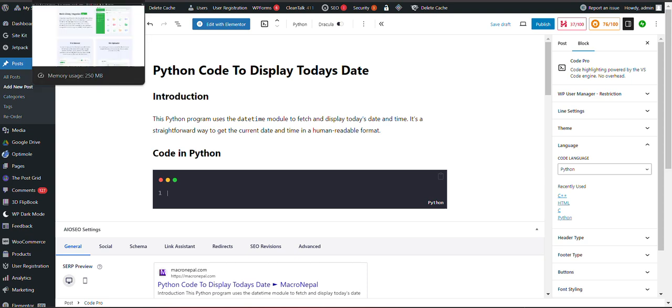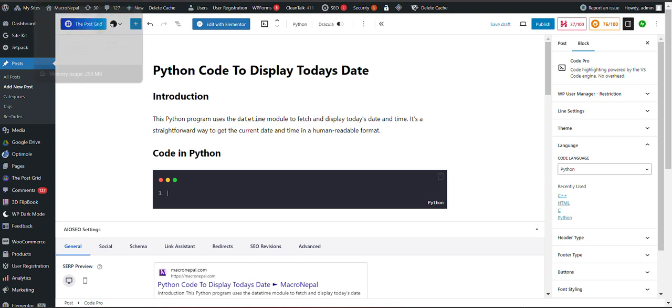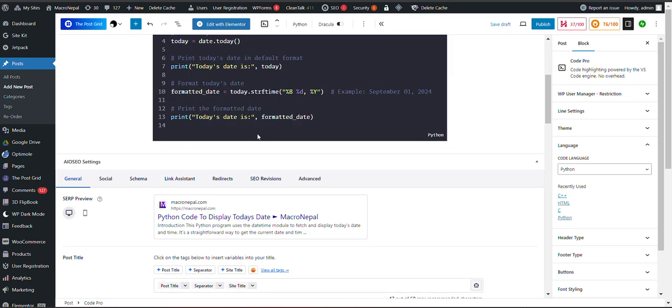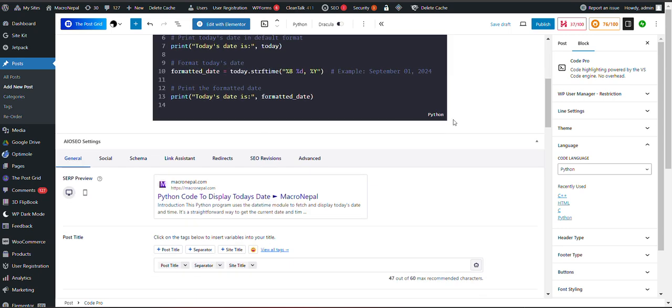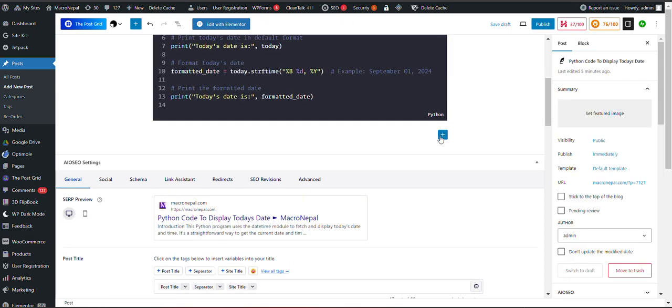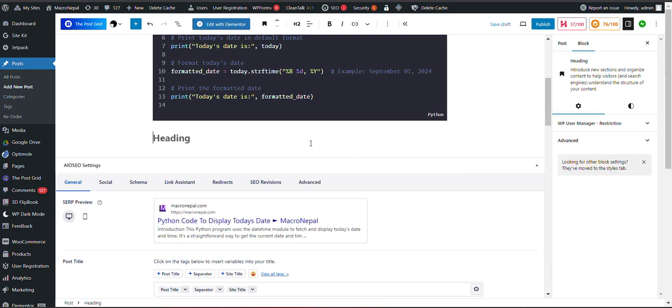Now we'll add this code again. We have to add an explanation over here also.